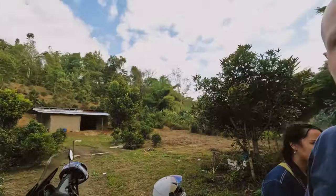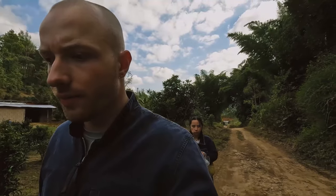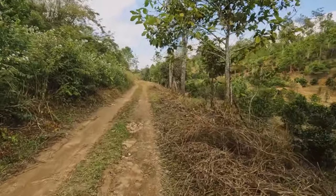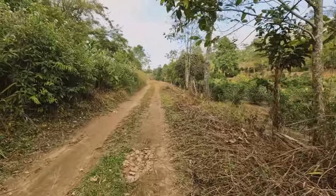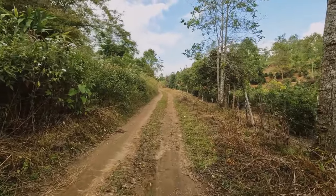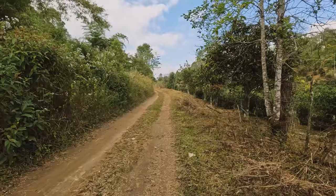Can people cross easily from Burma to Thailand and the other way? I'm not really sure. Probably special permission, because I assume this will be for trading and supplies and such. So I'm not sure, but I think that gate must be the border. So this is as close as we'll get so far to the border of Myanmar.